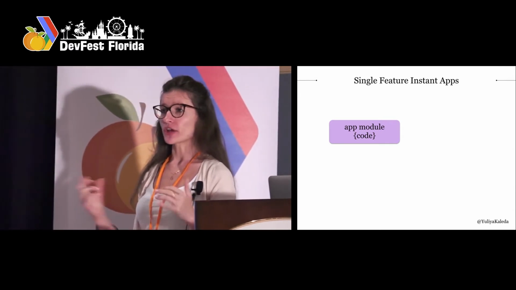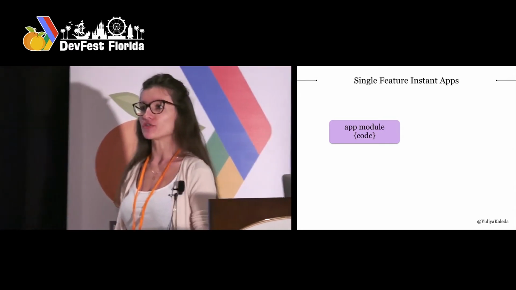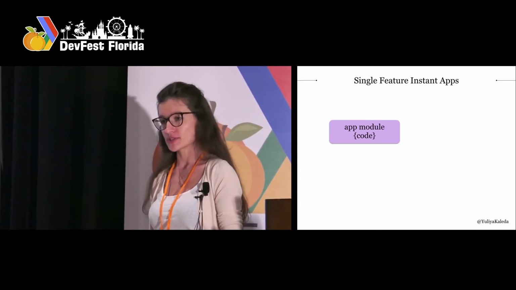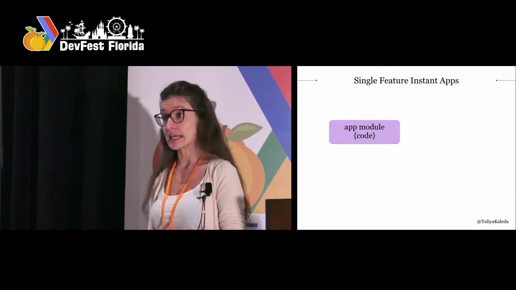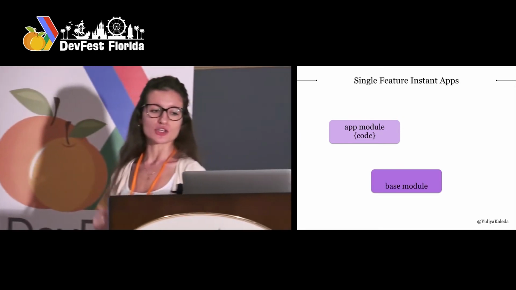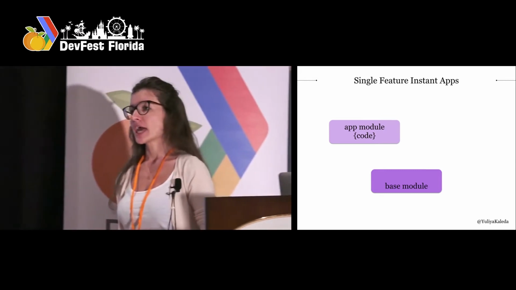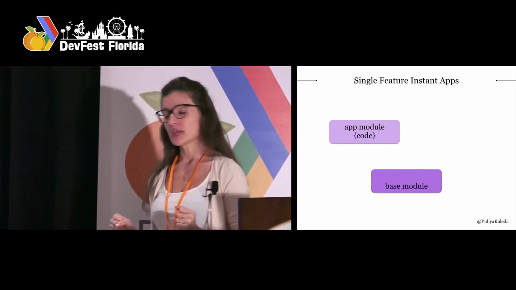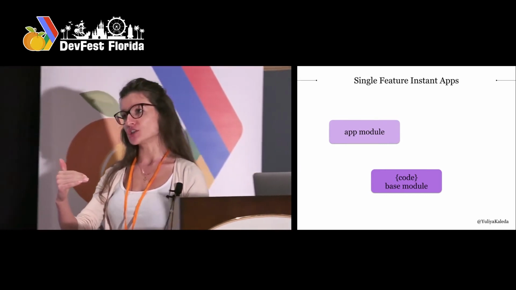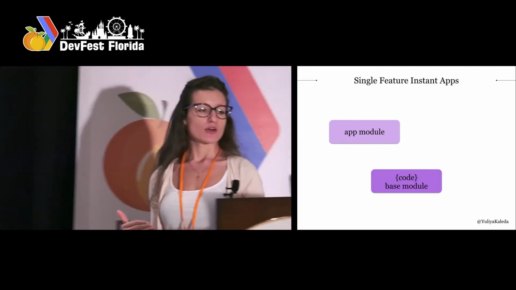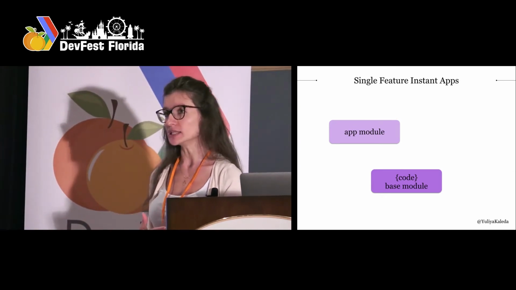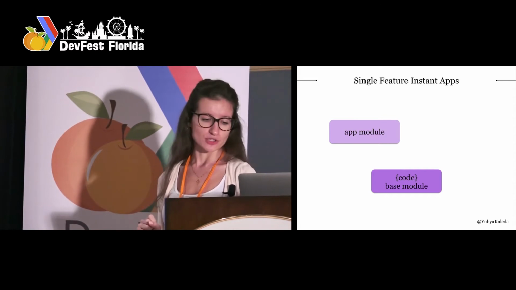Imagine you have your regular installable application, so you have just one module, in our case the app module, where most of the code lives. And you decided to build an Instant App. The first step is to add a new module to your project structure, and we will call it a base module. Then we have to move all of the files and most of our code from the app module to the base module. So our app module currently is empty. It doesn't have any resources or source files. Everything got moved to the base module.